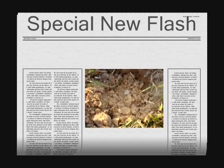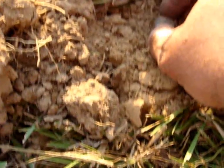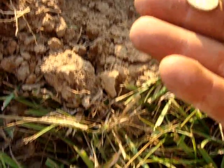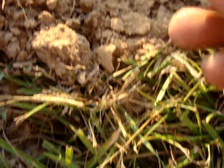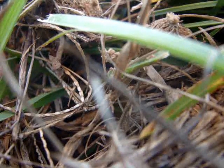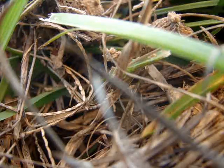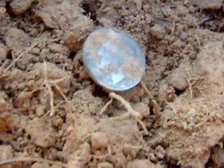Well guys, I made a two silver day today. A silver Washington quarter, and I just picked up my second silver, a silver dime. Looks like a Rosie. I know it's a Rosie. I'm not even going to wipe it off. Let me see if I can see the date. Guys, she's in really good shape. A 1959. That's the year I was born. I'll remember this moment for a while.